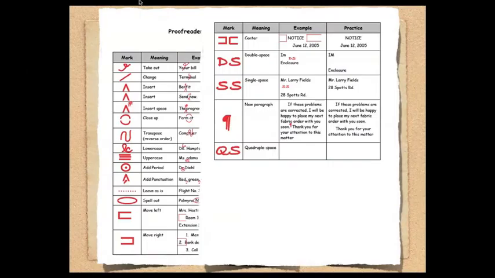And then QS means quadruple space. When you quadruple space, you're hitting the enter key 4 times, but that leaves 3 blank lines. So single space, you're hitting the enter key 1 time, leaves no blank paragraph marks. Double space means you're hitting the enter key how many times? 2 times, which leaves 1 blank paragraph mark. To triple space, which would be TS, you would hit the enter key 3 times, which would leave 2 blank paragraph marks. And QS is quadruple space.